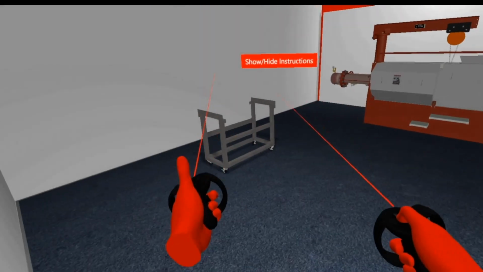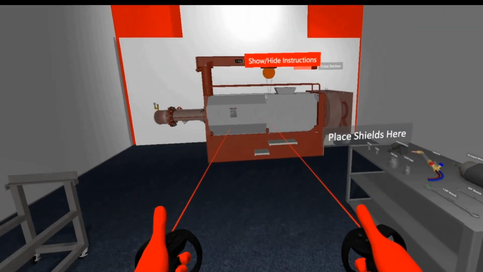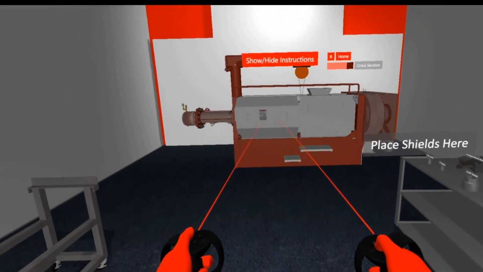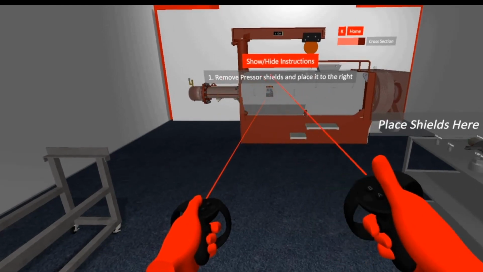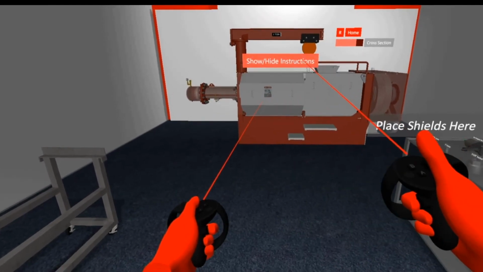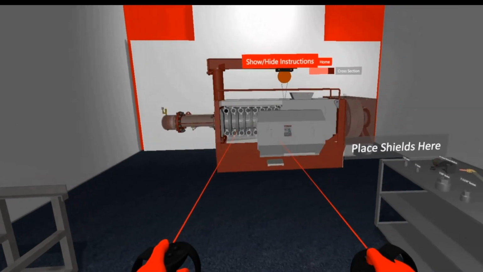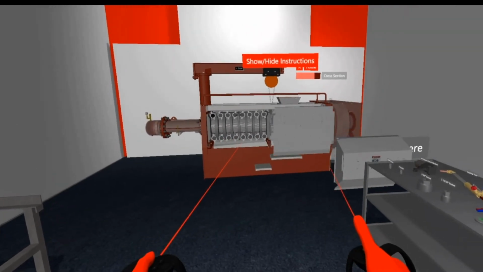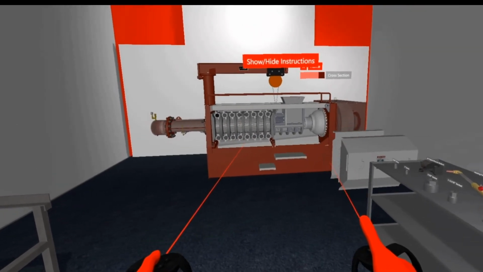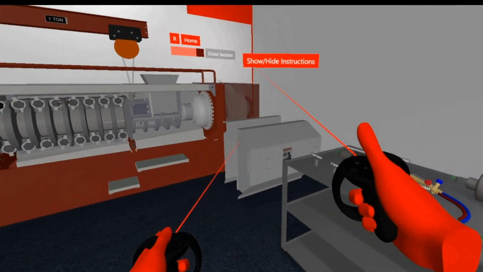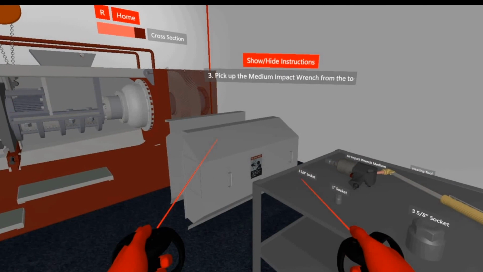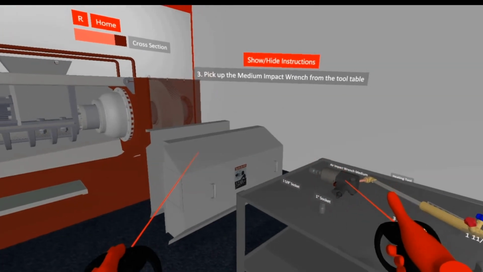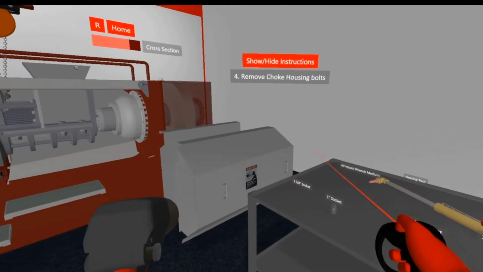Let's look at our virtual training scene that was developed for one of our customers. The idea here is to have their employees immerse into a virtual dialogue, giving a feeling of presence without being there. There's motivation from the customer for using virtual reality to reduce costs and delays. The guided instructions in the scene are placed for new students but can easily be hidden to evaluate knowledge retention. This scene allows new engineers to rehearse the procedures before they service the real machine.